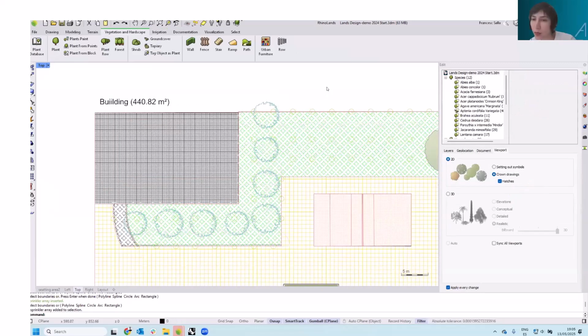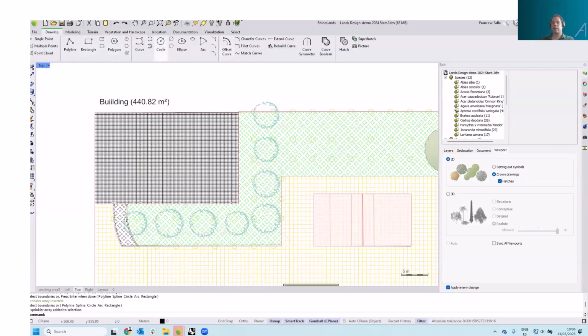Antonio is asking about, is it possible to make construction details from defined materials? No, this kind of details are not available in RhinoLands. Well, actually it is, but it's just a manual work. Here you have all the 2D drawing and 2D tools to generate any kind of construction design in 2D. We could generate a section and maybe on top of it, draw all these construction details.